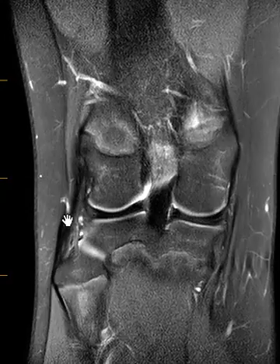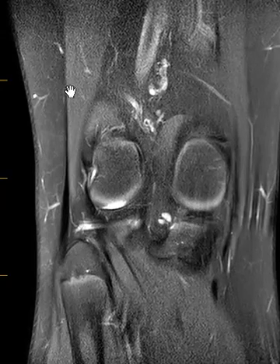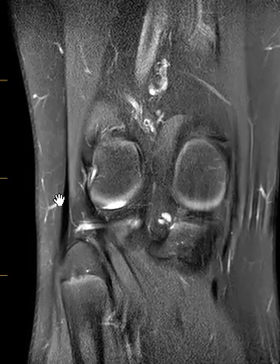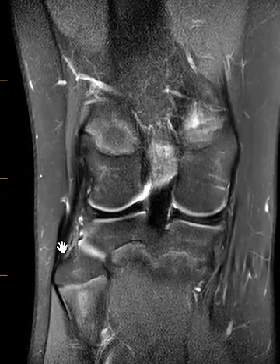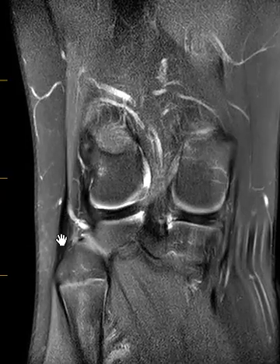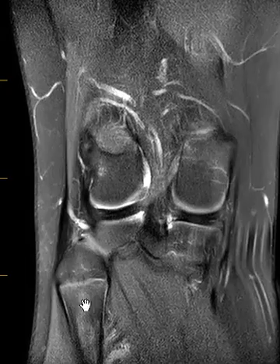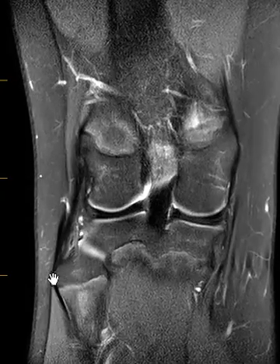It comes down and it blends with another one. This is the biceps muscle, which is gray. There's a dark band here — the central tendon — and the muscle disappears and becomes all tendon. This is the biceps tendon, and the biceps tendon blends with this and forms a common tendon here called the conjoined tendon, like a V. They come together and this very short conjoined tendon attaches to the base of the fibula, this bone here. So this is a normal case — it attaches right here.